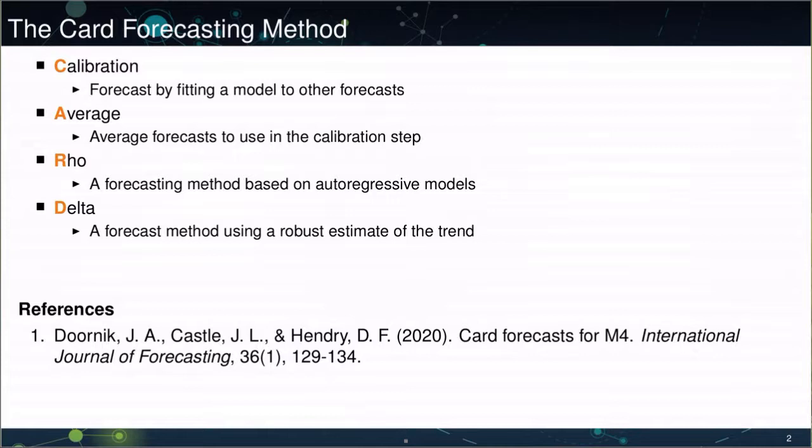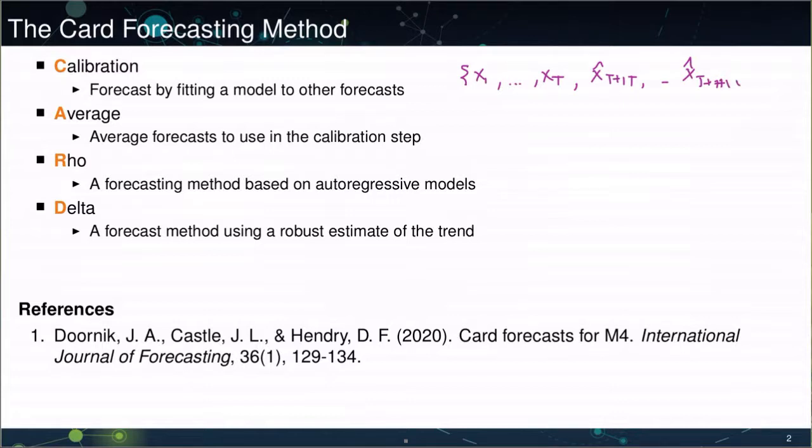And finally, calibration, which is a particularly novel step, fits a complicated model, that is, a model that's more complicated than row or delta, to an augmented time series that includes the original data that's available, but also the forecasts that were produced by row and delta and then averaged in the averaging step. So in fact, what the calibration is going to do is fit a model to the time series x1 through xT, which are observed, but also x hat T+1 given T through x hat T+H given T, the final forecast.